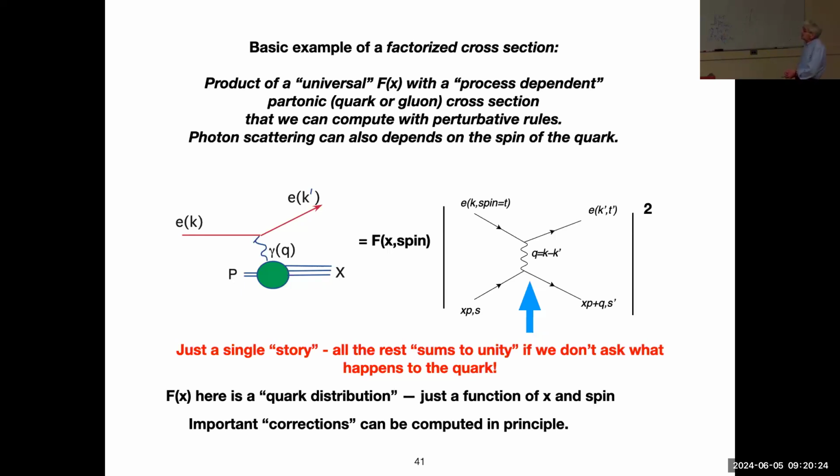The beautiful thing about it, to emphasize this again, is that the scattering via a photon, for example, or any of these things, depends on the spin of the quark. So this was the way that one saw that in these deep inelastic scattering experiments, they were happening by the scattering of spin 1/2 particles, just as in the parton model. It's amazing. I keep saying that, but it still is.